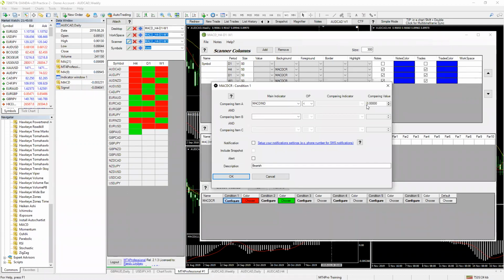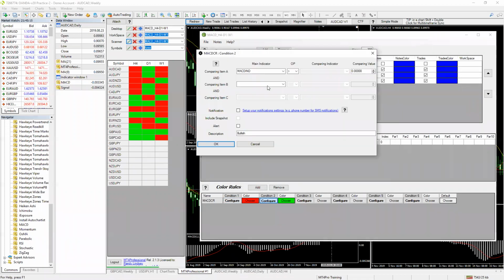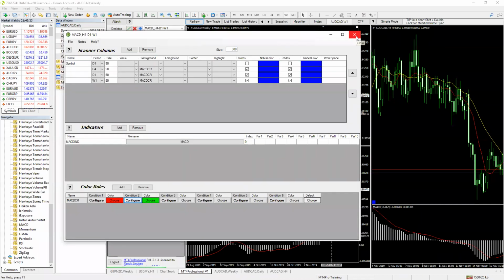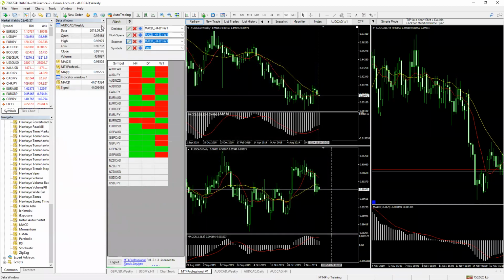So if the MACD is less than 0, it's bearish. If MACD is greater than 0, it's bullish. Very simple. You can do the same for relative strength or any other indicator for that matter. If you want to see a little more complex example, I think I've got one right here.